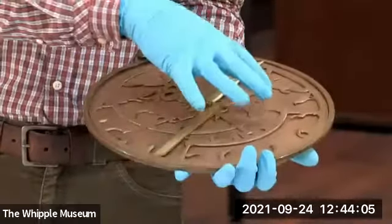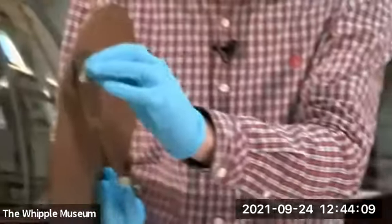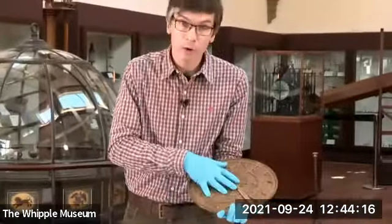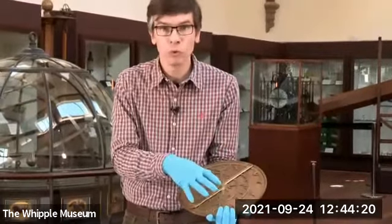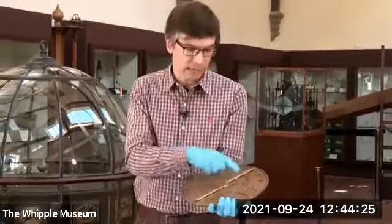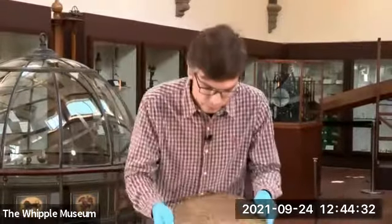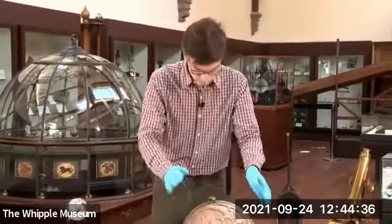You can identify a star, but by making observations of the altitude of the sun and the stars using this sighting device on the back, you can actually set your rete to your current position, and from that you can calculate things like local time, true north, or the time that the sun will rise and set at a given date in the future. So it's a very practical device, and this is a really exquisite example that we have that survives to us. So those are two of the oldest pieces.